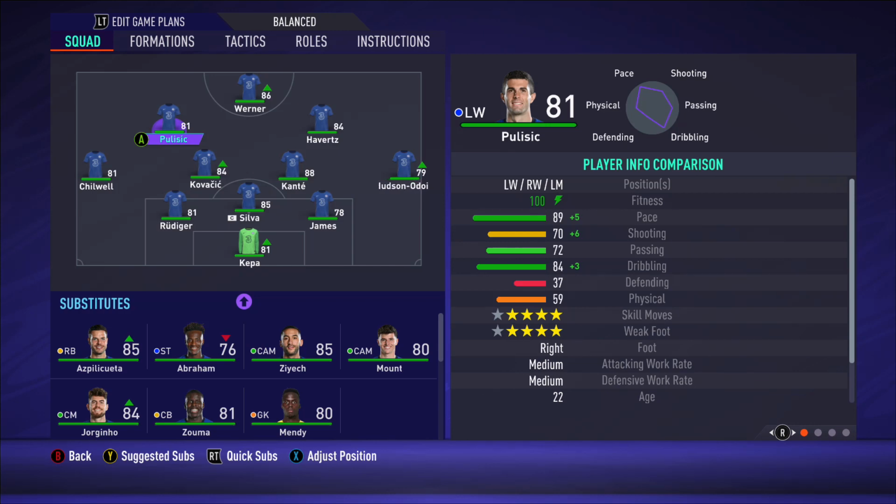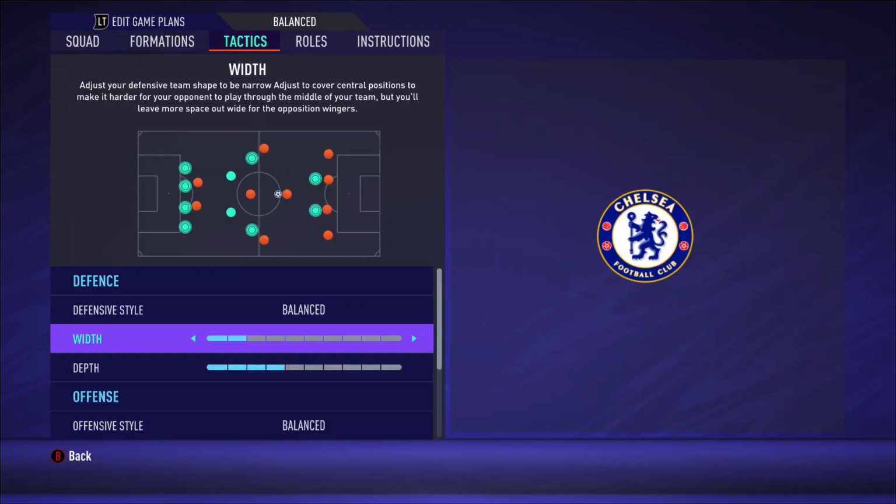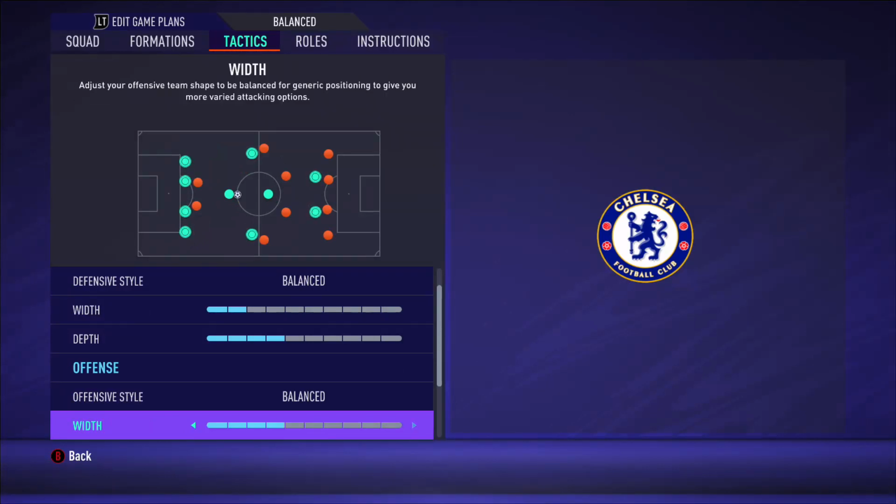Width is so important in football and just on FIFA, because no one is thinking like this. No one is coming up against a formation like this. This is why you're going to get everyone off guard. You just got to understand it though. Once you understand the formation, you'll be sorted. So that's why I've got it on 3, because the wingers come in. Because if you have them on wide, they're going to be wide.